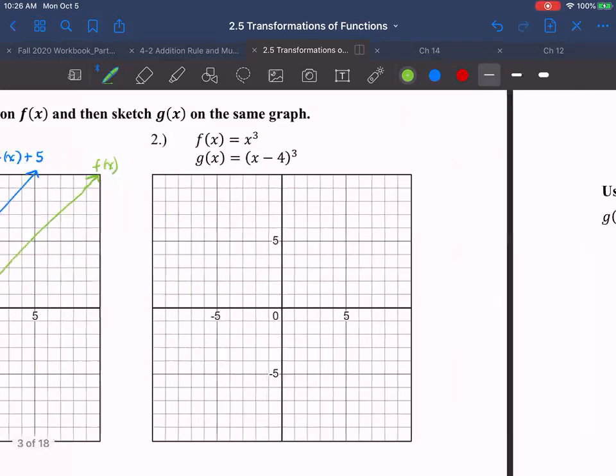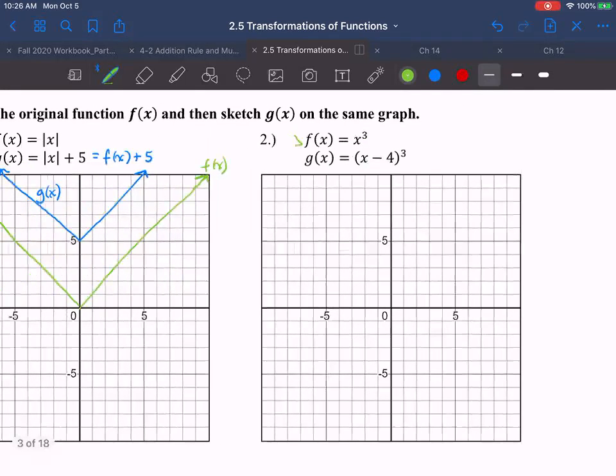So we're going to try this one. Again, I'll do the first one in green. f of x equals x cubed. So remembering what that graph looked like, it went through these 3 points and then the point 2, 8 and -2, -8 like that. And so the original function looks like this. All right, there's our original f of x function.